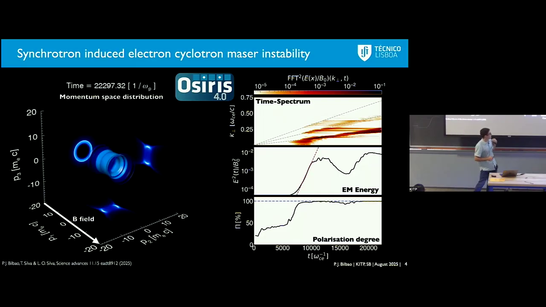And then what's interesting also is that the saturation level is small compared with the guide field, but it is not negligible. So we're getting radiation with a comparable amplitude to the guiding field. And so if you apply this to astrophysics, you are able to produce some very high intensity radiation.